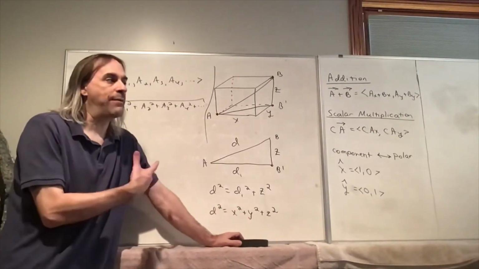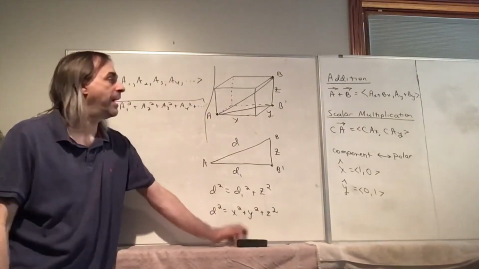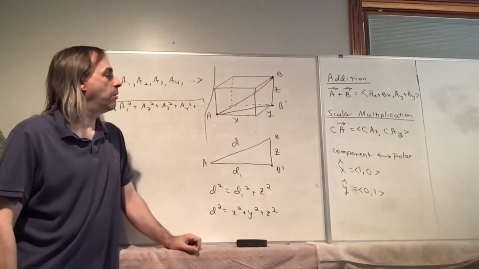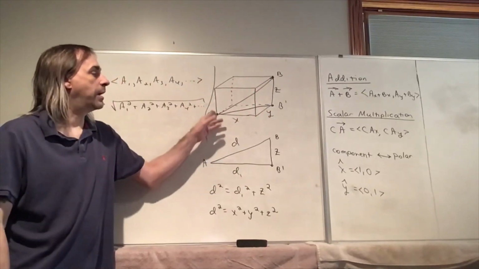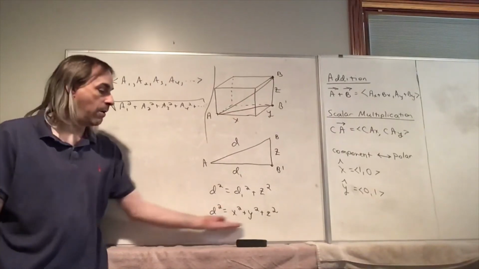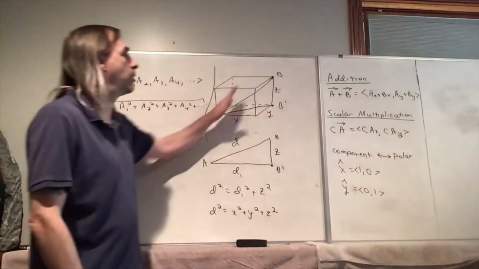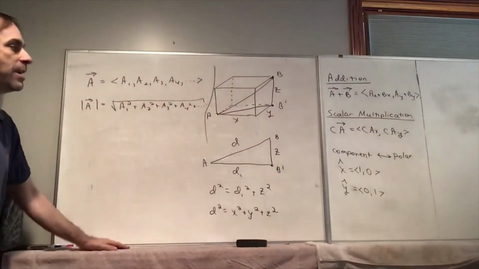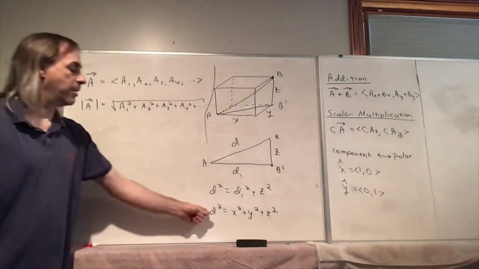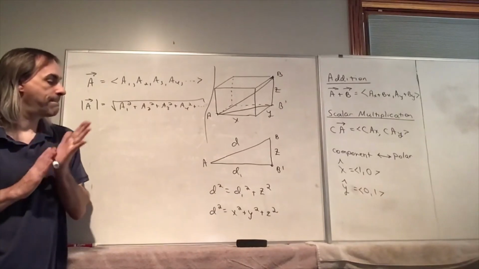And again, that could have an actual physical application, something we could come across in a class like this, like finding the distance from that corner on the floor to the opposite corner on the ceiling. Now we know how to do that. So we could define a vector going across, and it would be a three-dimensional vector with components x, y, and z. And we could take the magnitude and just get that, and there we go.